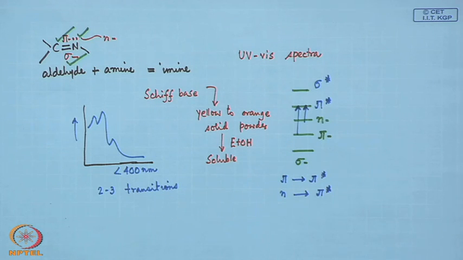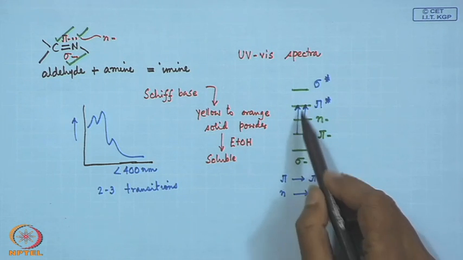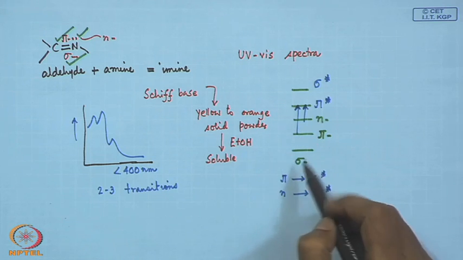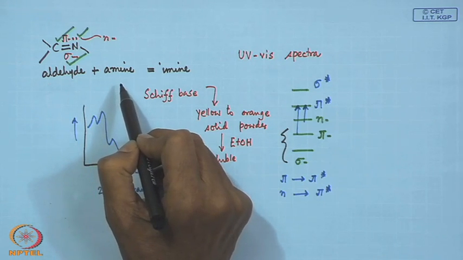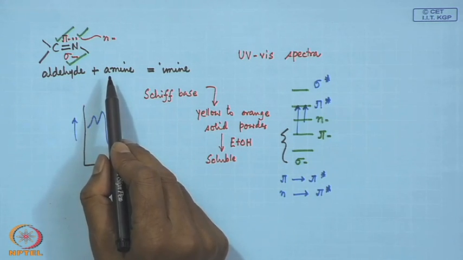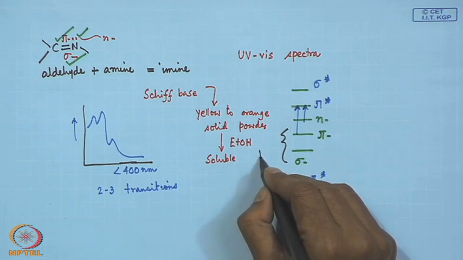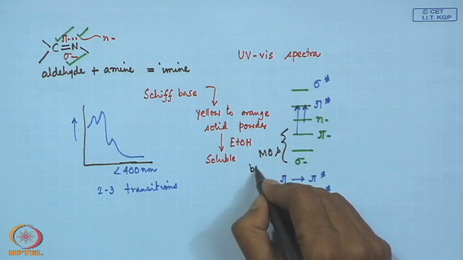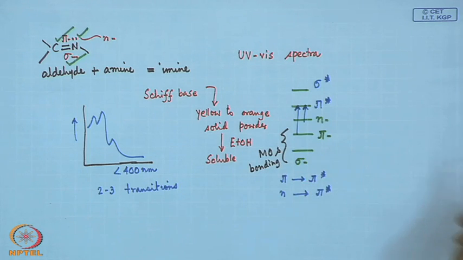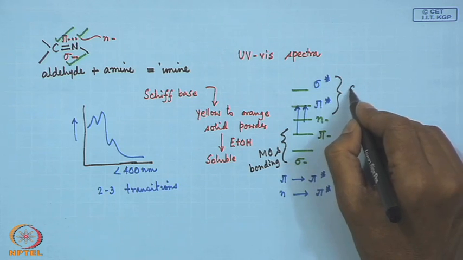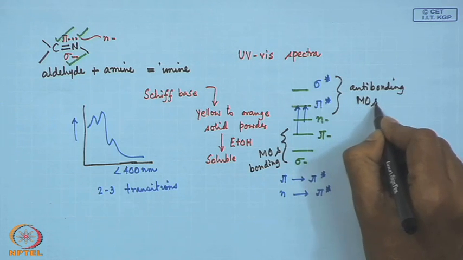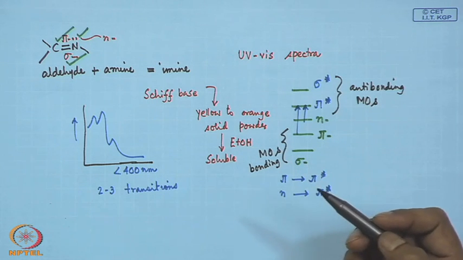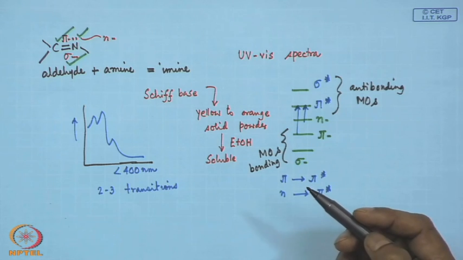So, during these UV-visible spectroscopic transitions for simple organic molecules, we can have these two transitions involving two of these, that means these are related to the bond formation between carbon and nitrogen when we are trying to make the corresponding Schiff base from the aldehydes and the amine, that these are the corresponding bonding molecular orbitals, and we have the corresponding antibonding molecular orbitals also.